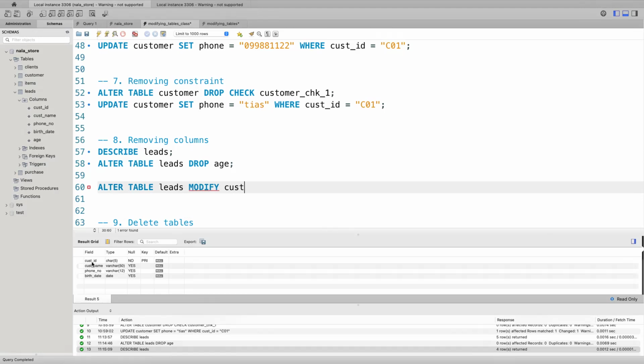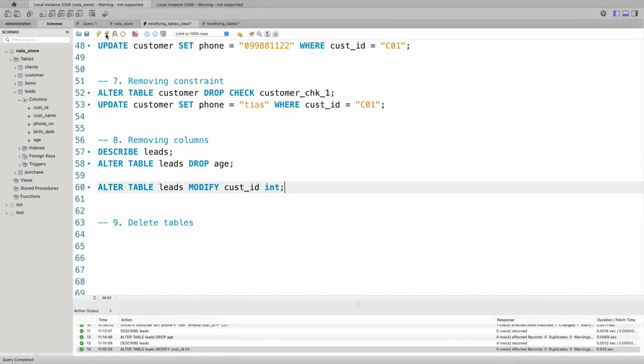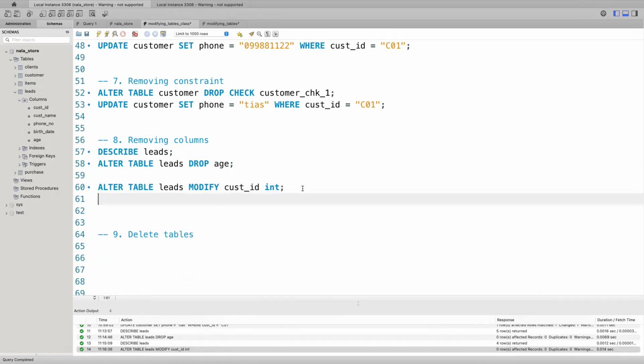So customer ID, and it's integer. Okay, so I've already modified it first into the integer, and after that, I would like to drop it.